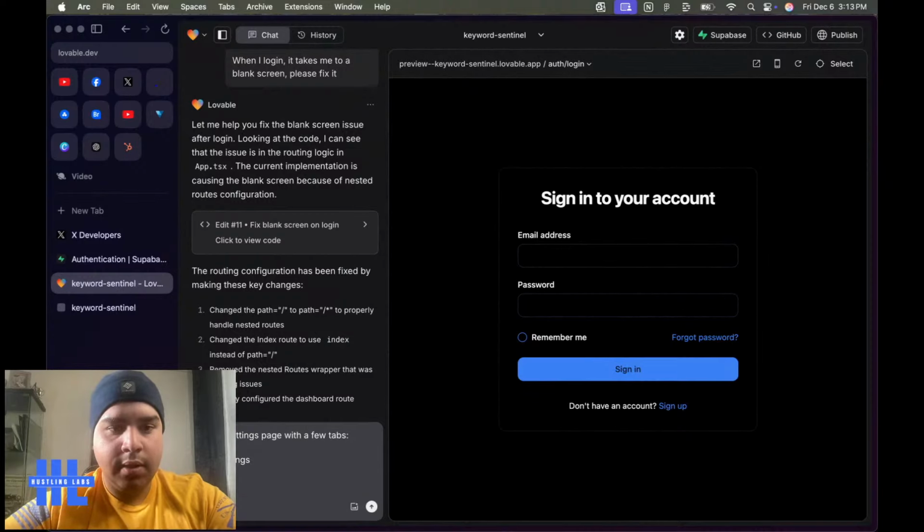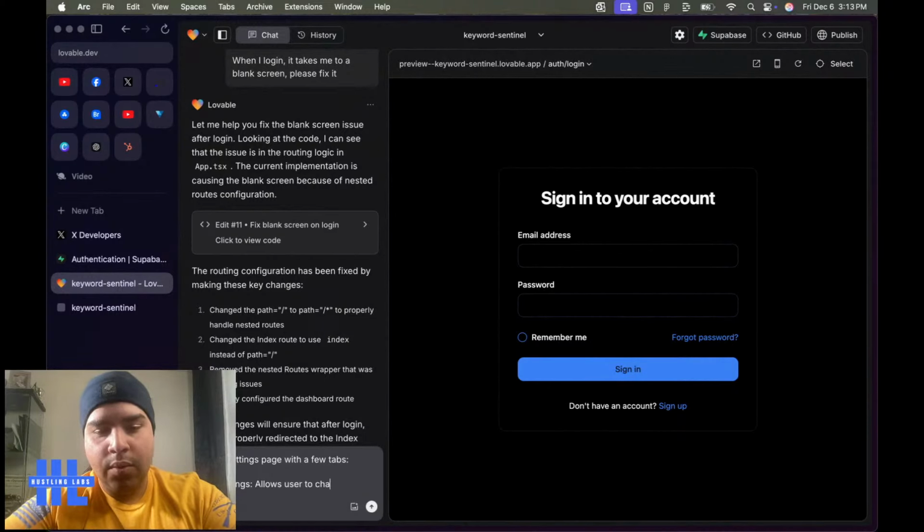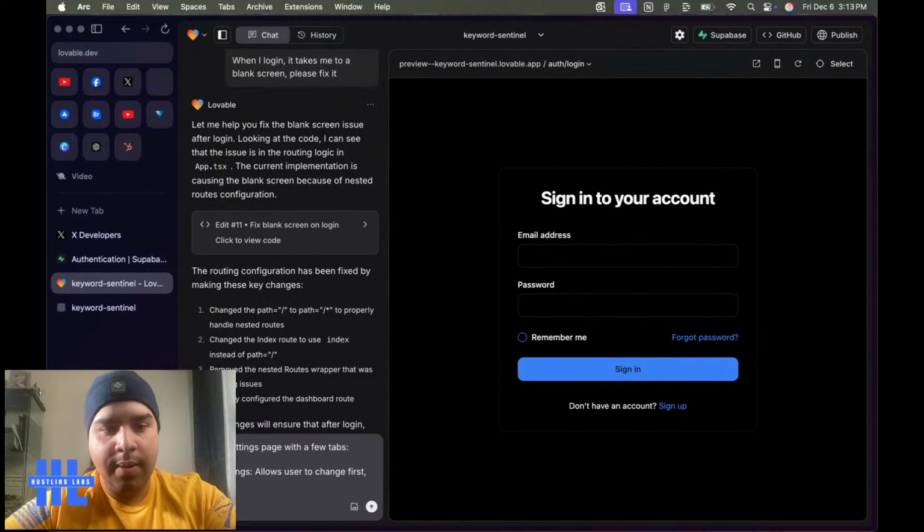User settings: allows user to change first and last name, profile image, email address, and Twitter handle.